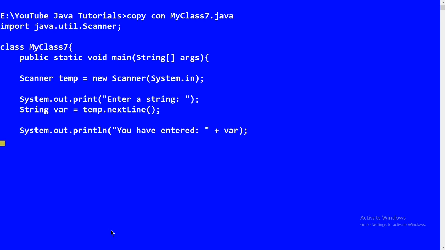Now I think let's just print the length of the var variable, right?